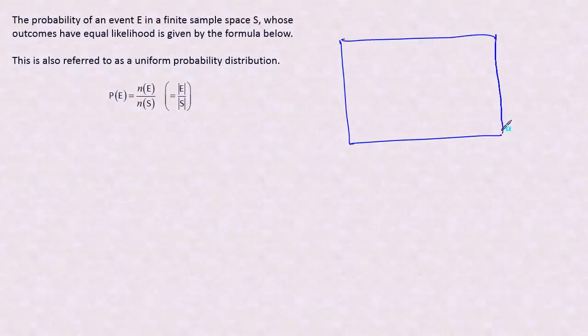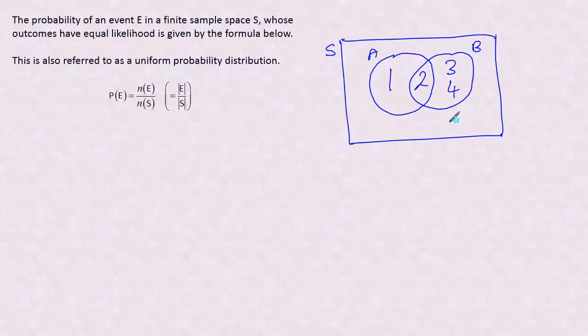So if we take our sample space once again to be the results from a standard fair cubical die, so the numbers 1 to 6, and we have a couple of events in here, let's call them A and B. And let's suppose 1 is in here, 2 is in here, 3 and 4 are in here, and 5 and 6 are out here. The probability of event A occurring, so there's 2 elements we can see within A, so that's 2 out of 6. There's 6 elements in S, or 1/3.